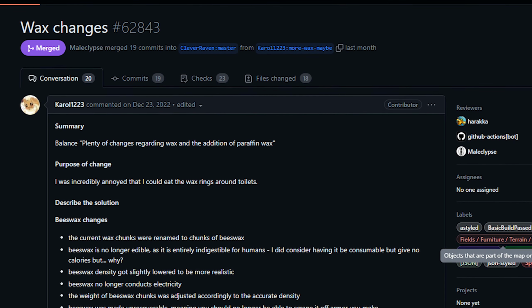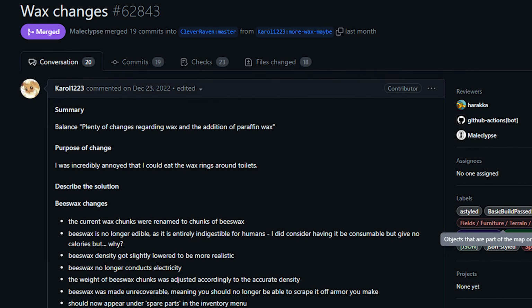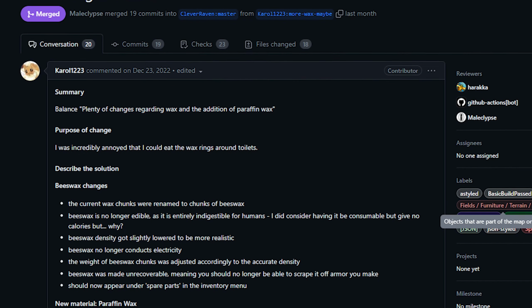Next up today, we've got some changes to wax from Carol. Now, I don't actually have very many opinions on this, but the PR started with a sentence that said, quote, "I was incredibly annoyed that I could eat the wax rings around toilets. And if that doesn't merit talking about, then I don't know what does." Basically, old wax is now called beeswax, and it's no longer edible. There's also a new wax called paraffin wax, which is basically identical to beeswax, but it's a different item.